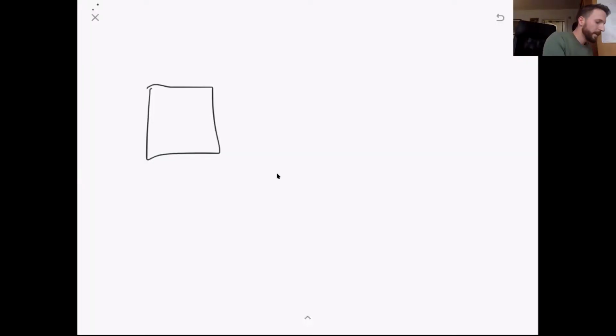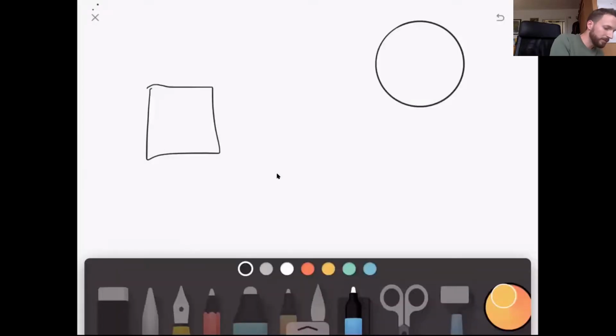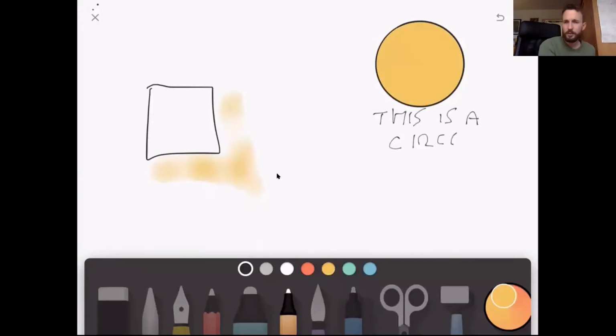So Paper is pretty cool. You can draw circles and things, and it will turn them into proper circles. And I can come and go, which one is it? Is it that one? I can color things in with watercolor and stuff. I actually can't remember how. Oh, it's that one. So yeah, I can fill these out. And the nice thing about this is that if I've got this pen, it's quite nice to write on here. It just looks kind of nice.